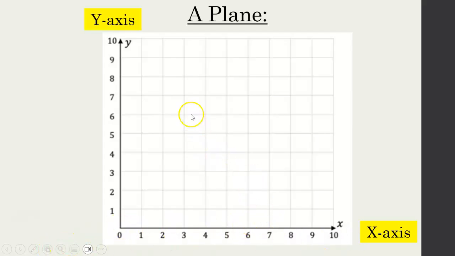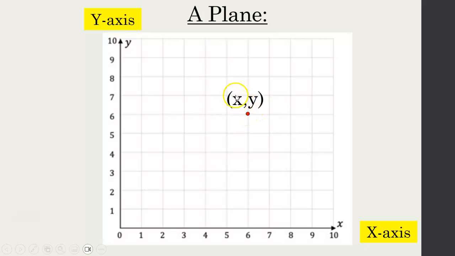And then we have a y-axis which goes up and down, so it's vertical. And then we have points. If I picked a point here, how would we label it? Well, it's exactly the same as the Battleships game. First we think about how far along I've gone. I've gone to 6. So you do your x-axis first, we call it the x-coordinate. Then you look at your y-coordinate, which will be up to 6. So this coordinate is 6, 6.